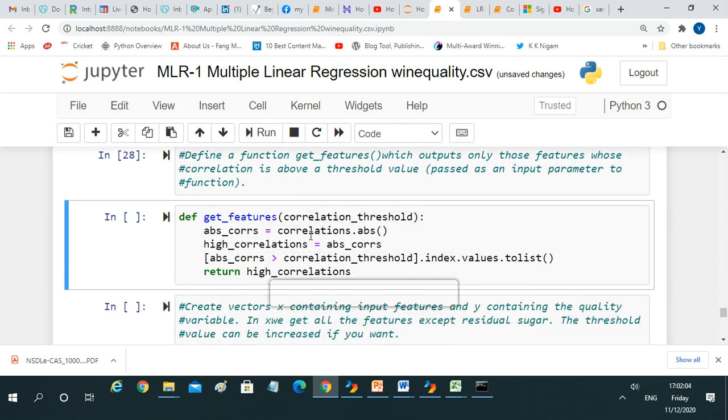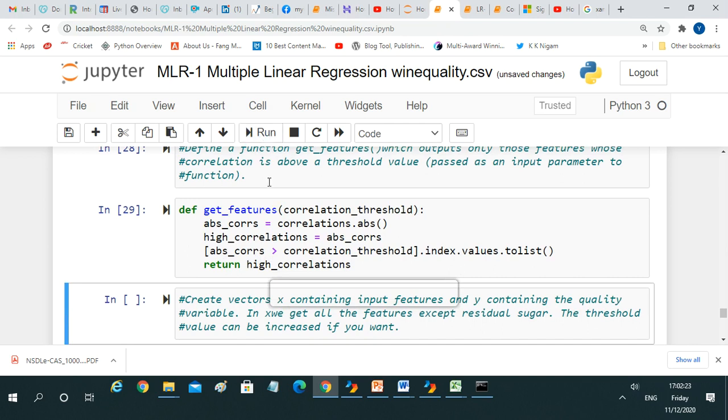Now def get_features(correlation_threshold): abs_corrs = absolute correlation, high_correlation = abs_corrs[abs_corrs > correlation_threshold].index.values.tolist(), return high_correlation. Once we run this, because it is all calculation, nothing will happen.